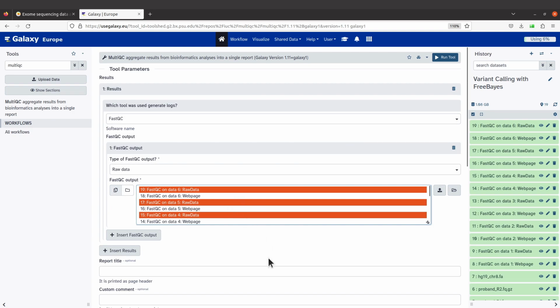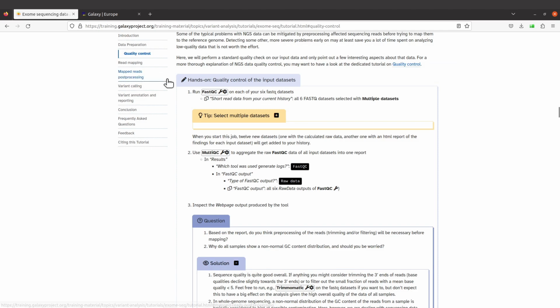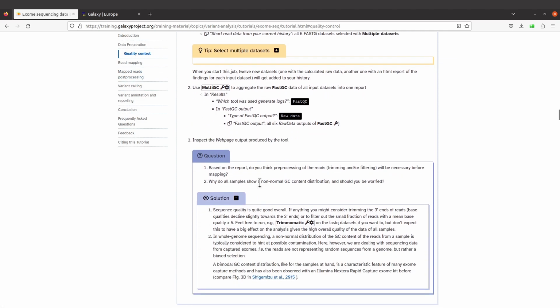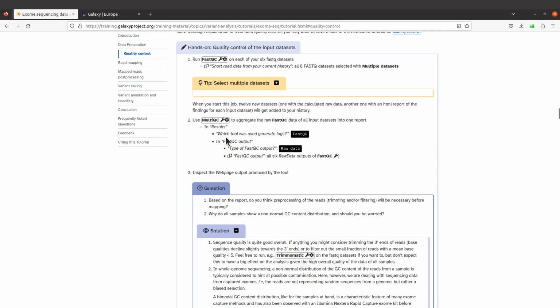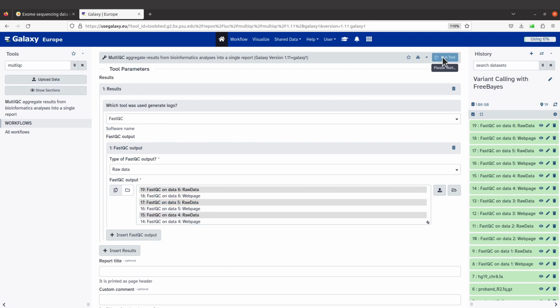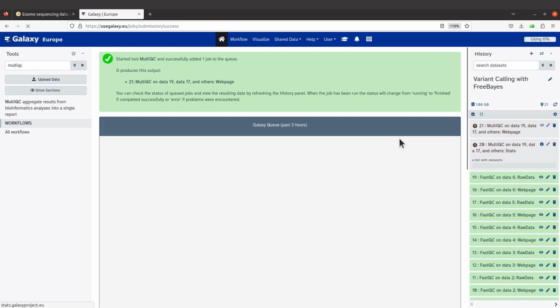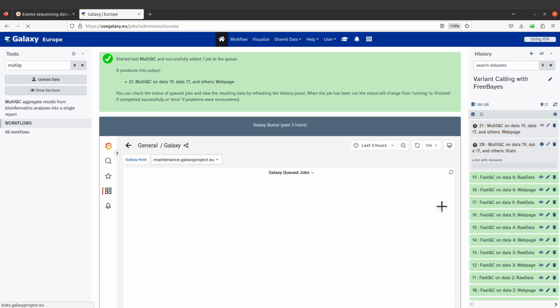Once we have selected them, that is it. Let's check if there's something else to be added. I think that's it. We'll leave everything else as it is. Let's come back here and click on run tool. Once we do that, the reports will be aggregated.